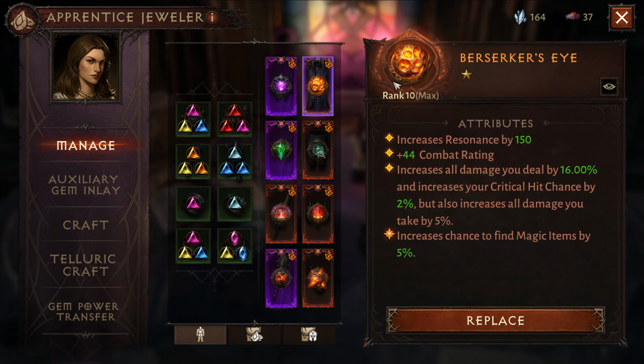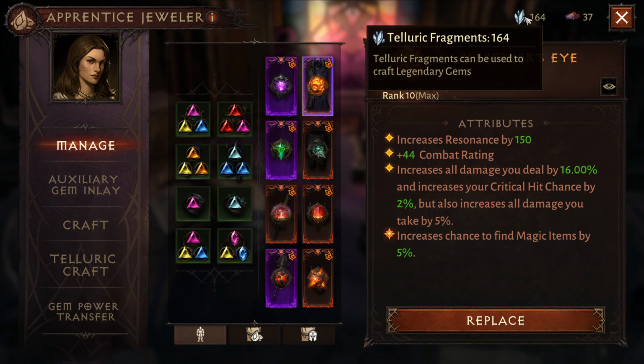Berserker's Eye. This one still works to this day for PvE, all PvE content mostly. This is the best one to have. Don't mind the, oh, you'll increase damage you take by 5%. That's in PvE, you'll get over it. It's just something. The damage increase. This is a maxed rank 10, by the way, so it'll take some time to build this one up. This is a 1-star gem. Very easy to get. Only takes 20 of the telluric fragments to get.